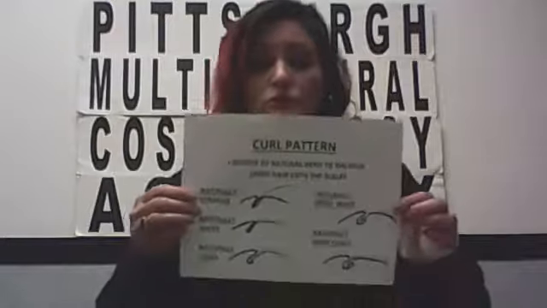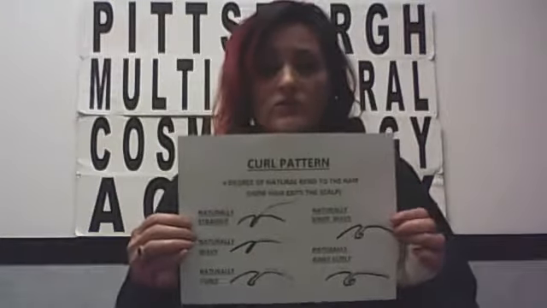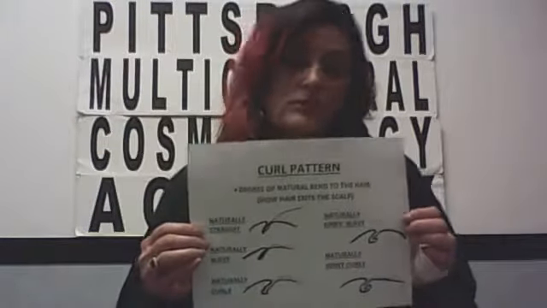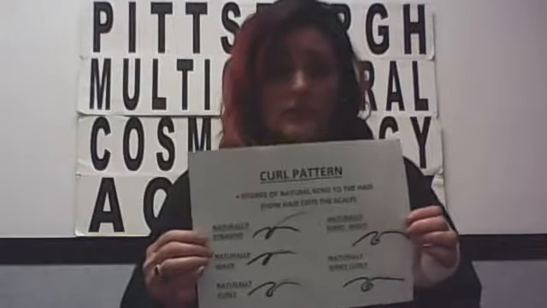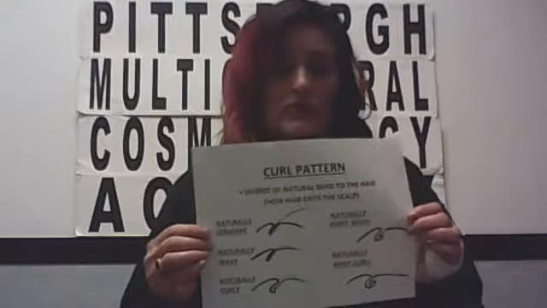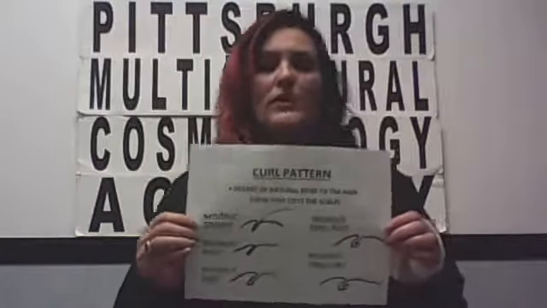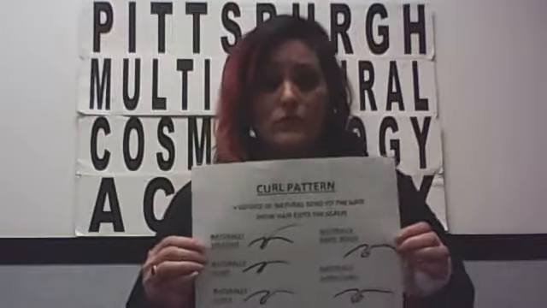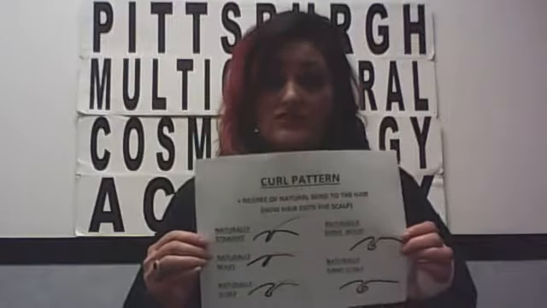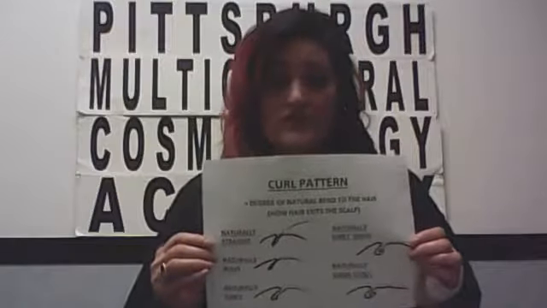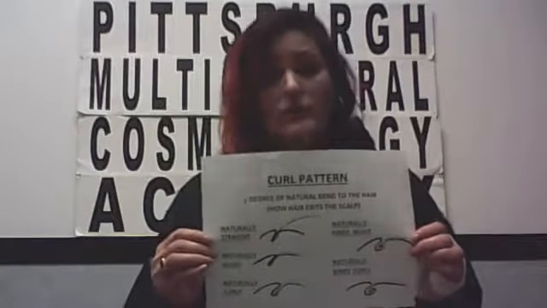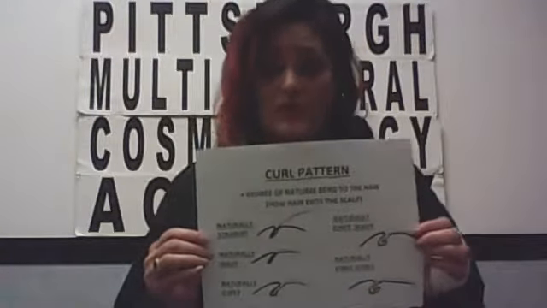The next part, after texture, to identify the correct hair type that you have is to look at your curl pattern. This is another thing that people get mixed up. Sometimes people with a lot of hair on their head will think that they have a tighter curl pattern than they already have. There are so many misconceptions about the type of hair that people have, and I want everybody to be informed. So when you're buying products or getting things done to your hair, you know a little bit more, and that way it'll be a lot easier for you to get the things that you want done correctly, and also buy the right products to help you maintain healthier hair.